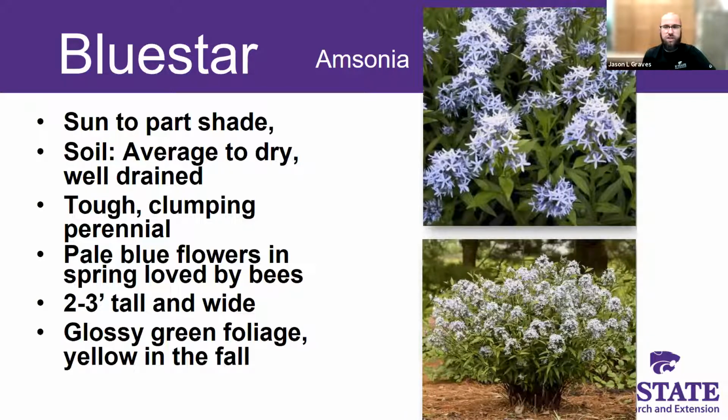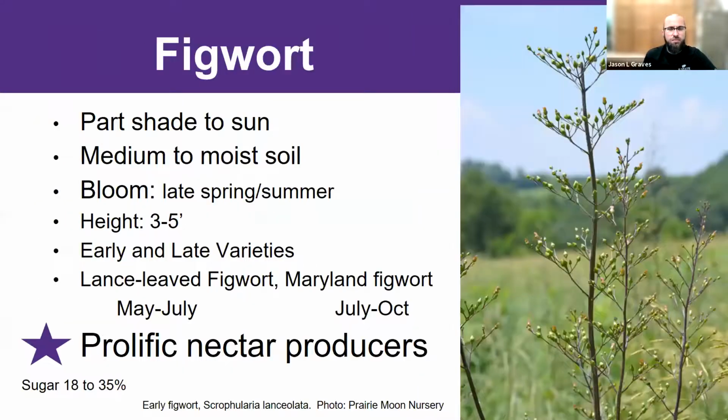So you'll see bees being attracted to it. And it's fairly adaptable as well. When you're talking about sun to part shade, it gives you some options in a pollinator habitat to locate it, and some flexibility with a plant that maybe can fit into multiple scenarios. So Blue Star is one we like to highlight for spring pollinator habitat.